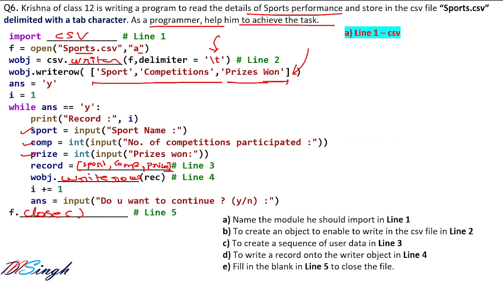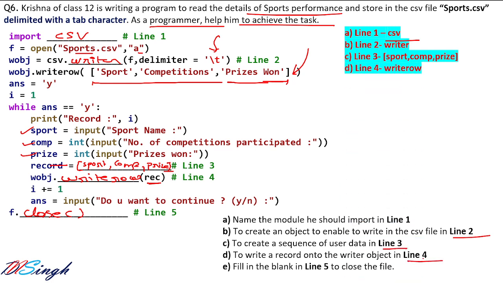So at line number 1, we should write CSV. At line number 2, writer object. At line number 3, we need to create a record. But remember, this REC is there, and here the complete RECORD is written. So you need to have only REC here and here, both should be same, otherwise that will give an error. Next, at line number 3, we have created a record. At line number 4, write row function should be utilized. Okay, fine. And at line number 5, we need to close whatever we have opened, the file handle, we need to close it. So that's it about this question.